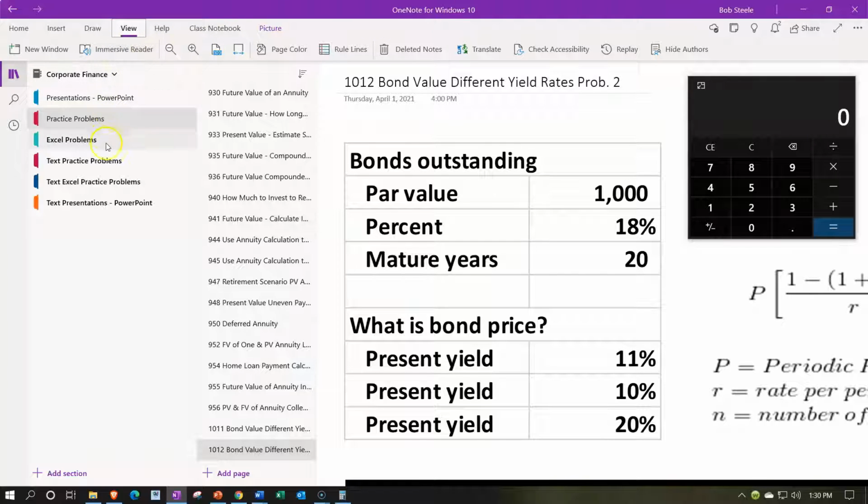Many of our presentations also are going to be down here in the text area. The text items having the same number for them are transcripts that can then be translated into multiple different languages and either listened to or read in those languages, thereby being a good complement to the practice problems.